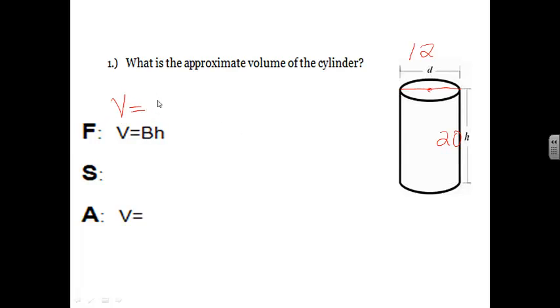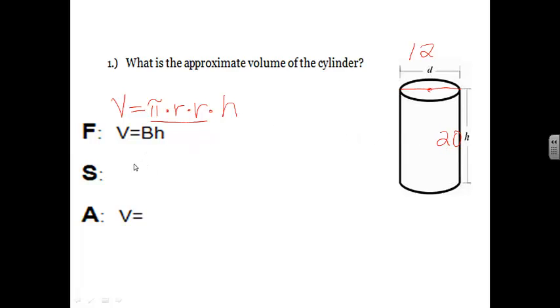So on the formula chart, I want you to rewrite volume of a cylinder like this. Okay, pi times radius squared, then because it's volume, we're going to multiply by the height in the end. So here's our big B, which means how to find the area of a circle. Remembering Monday, when we stacked those circles on top of each other, that means we're really just adding as many areas as it has. It has 20 areas here.